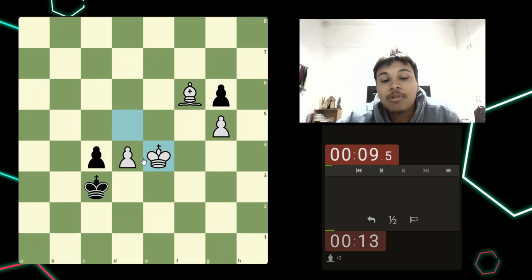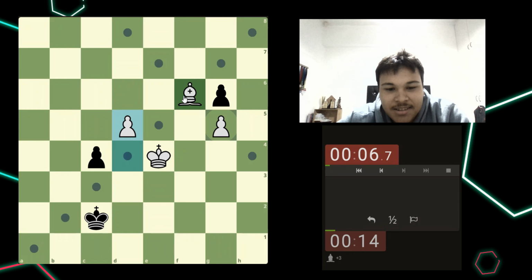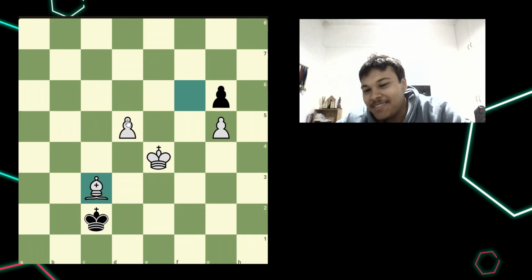Takes and then king blocks and my pawn pushes. I can sacrifice. I think this is the only sacrifice. Wow, getting quite lucky these days.